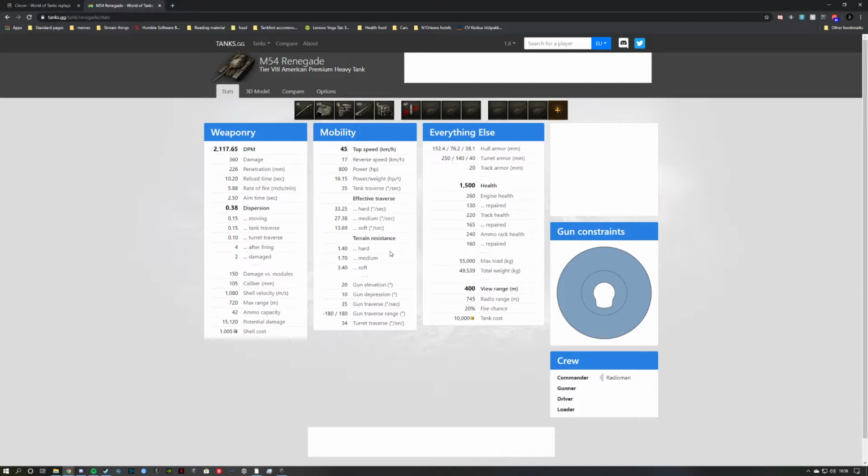You can really keep up with the mediums pretty well for the most part, and you can really get out of the map really effectively. You can turn relatively quick for a heavy as well. 35 base tank traverse, though obviously that can be affected by the terrain that you're on, but clutch braking as well will help out a lot with that as a crew skill.